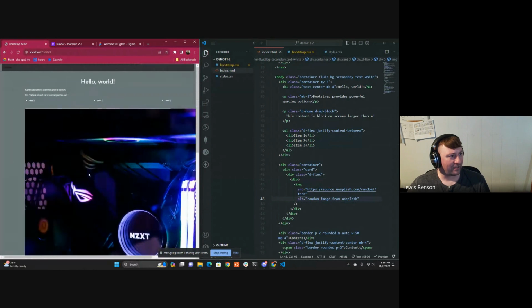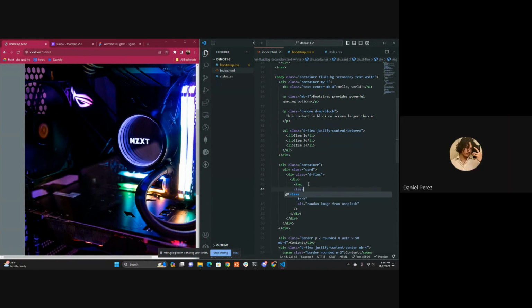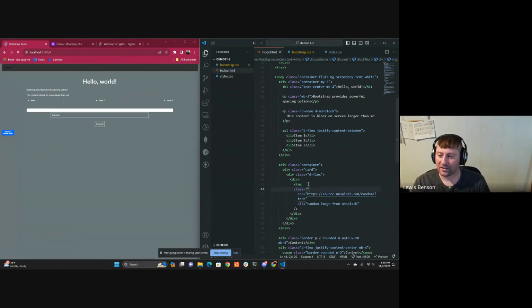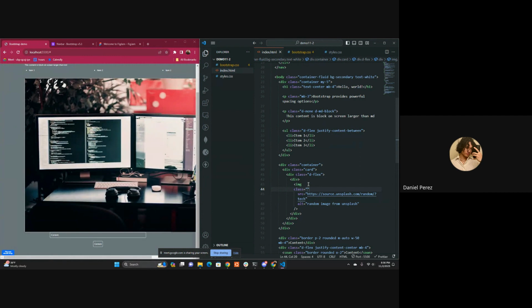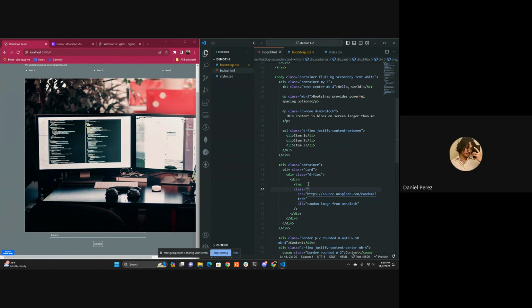Does anyone know how to make this image fit inside of its container so it doesn't spill out? Is wrap used in there? Wrap? Yeah. I'm not sure how wrap would work on an image. What about the fit class, content fit?